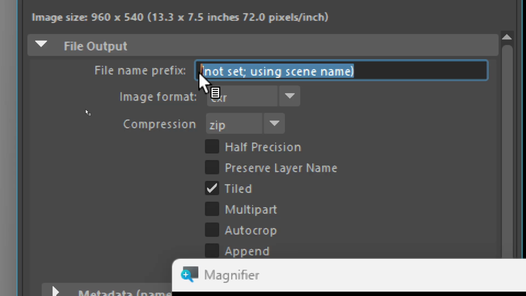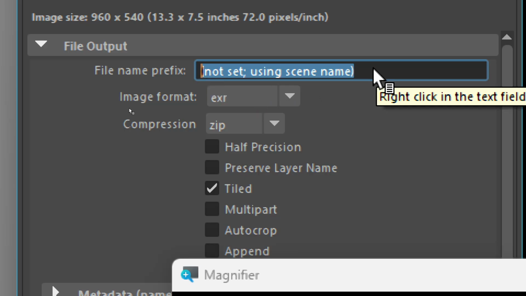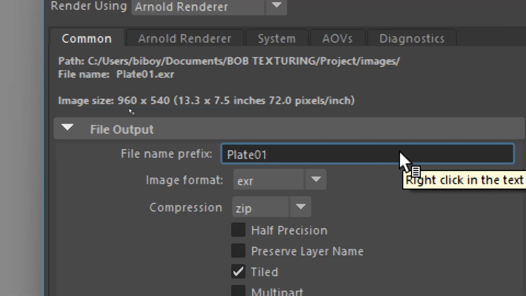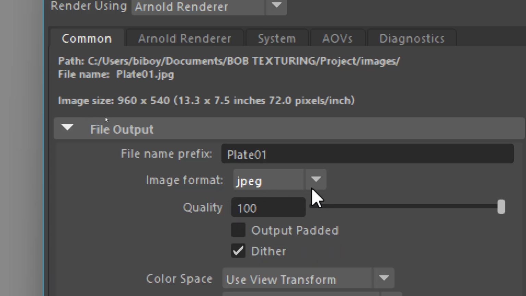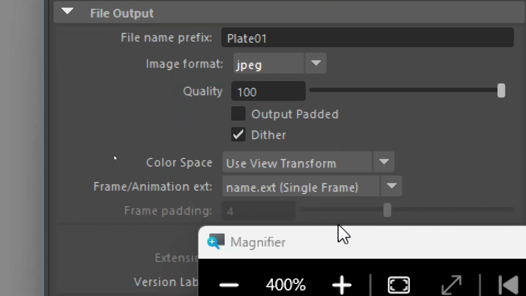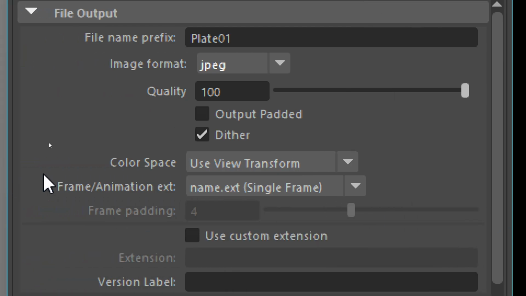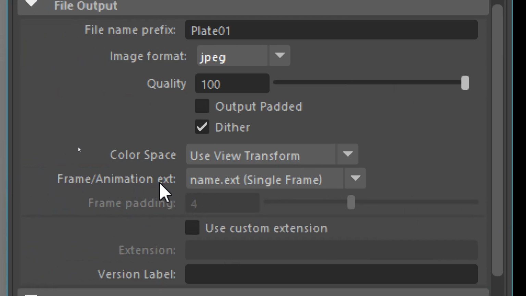Kasi usually for 3D assets or for CGI, it is meant to be composited to another software. Okay? So laging ganon. So kapag nag-render tayo, lagi siyang image sequence. So you really need other image compiling software to render it as an MP4. Okay? So for this one, let's call it plate 01. Okay, yun ang maging name prefix natin. Image format, kahit gawin natin sa JPEG, okay lang yan. Mag-JPEG na lang tayo.